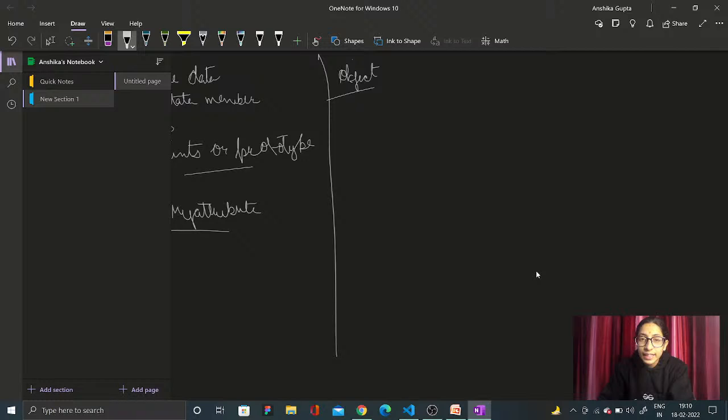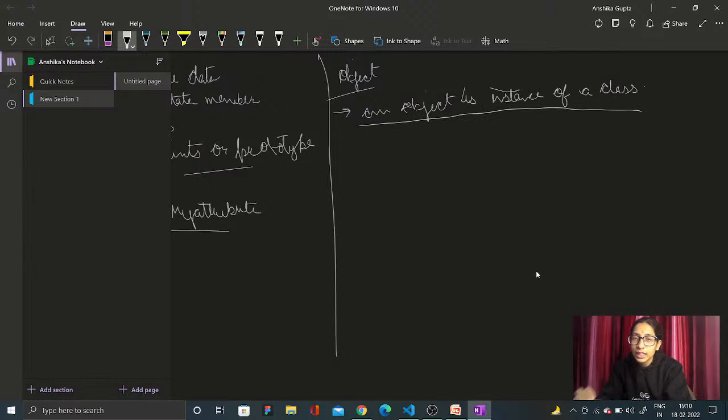What is an object? It is an instance of a class. Remember one thing, an object is an instance of a class. Correct? An object is an instance of a class means that a class is a blueprint while an instance is a copy of that class. Correct?